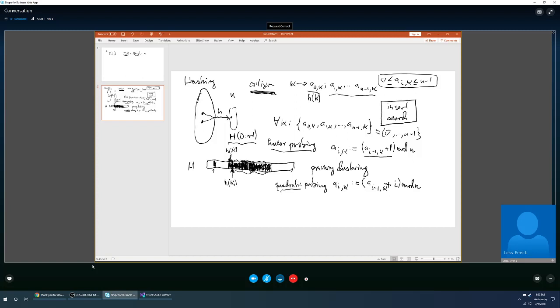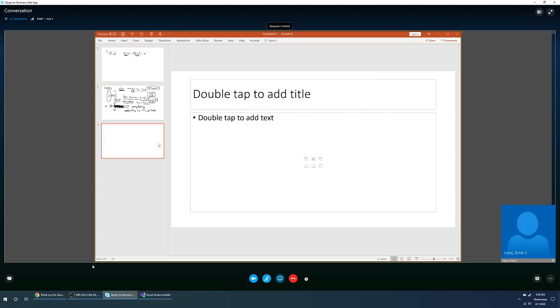It does, however, have a little bit of a problem with this requirement. In general, we can't really guarantee that we're going to visit all of the elements in the hash table. And so, for that reason, quadratic probing, even though it has some advantages, is not really that attractive. What we are using is double hashing.